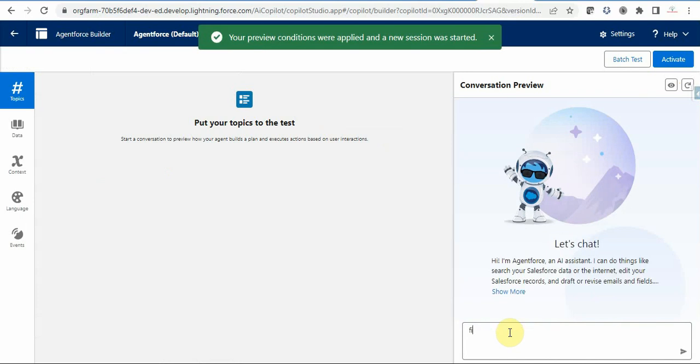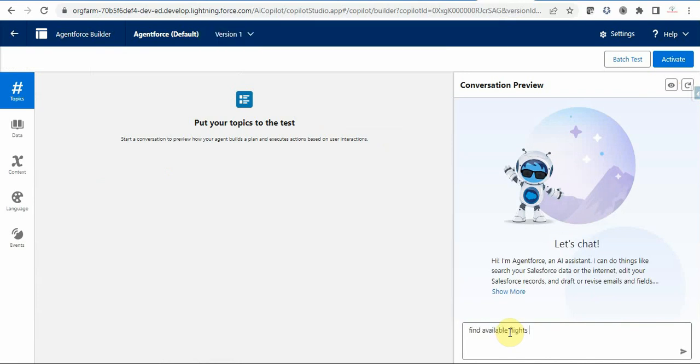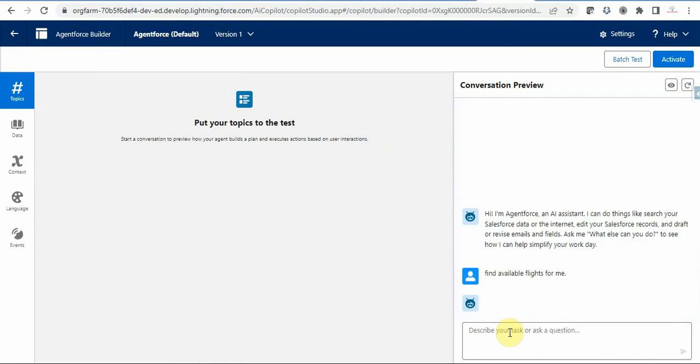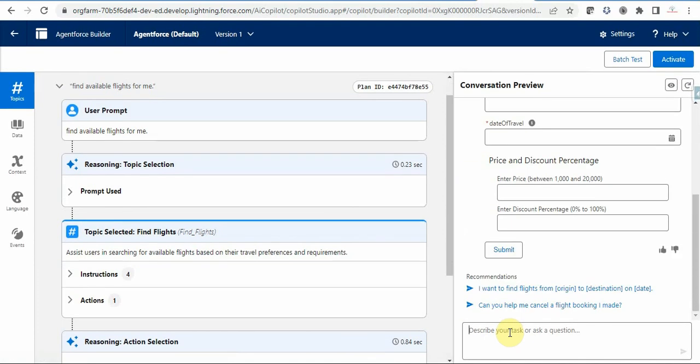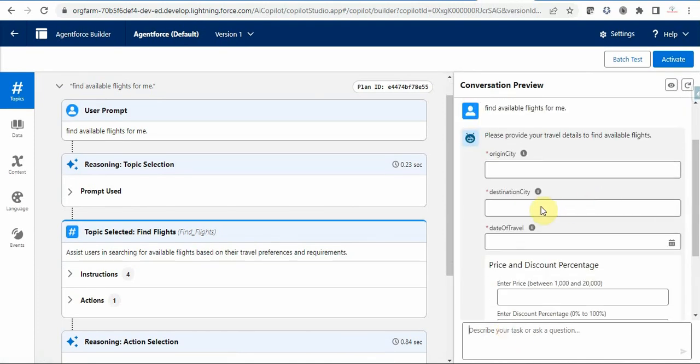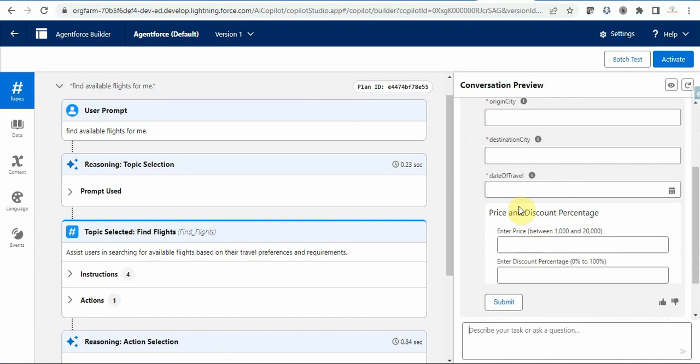Okay, find available flights for me. See, it is working. It is giving me origin city, destination city, date of travel, and that custom thing that I have created. That is the filter one.